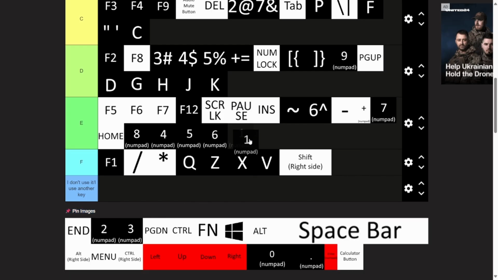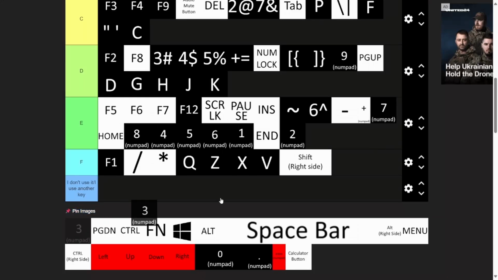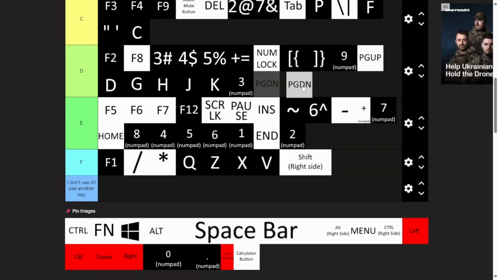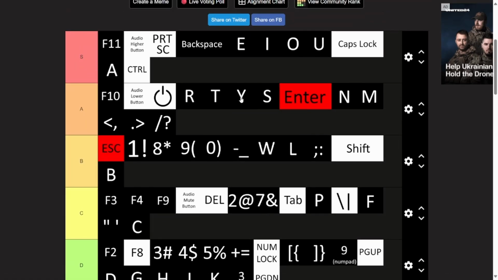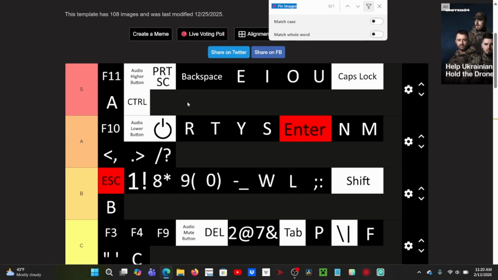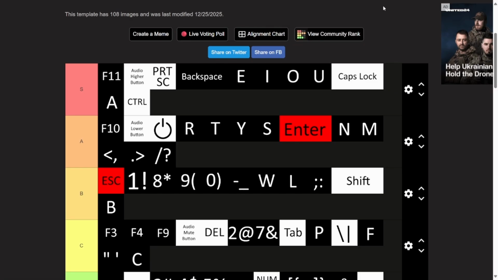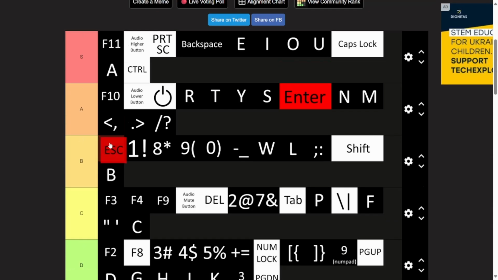Alright, next up we got more numpad keys. The 1 for me is end. I don't know what that is. And 3 for me is page down, so that can get upgraded. D tier. Control, everyone knows control is a good S tier key. Very useful for copying and pasting. And some other stuff too, like Control F, that does the other thing that other function key did. And Control could do like 10 other things as well. It's a very versatile key. It's even more versatile than Escape.